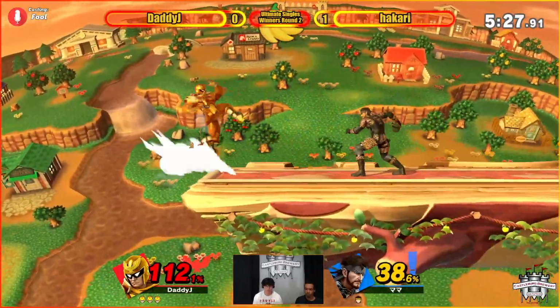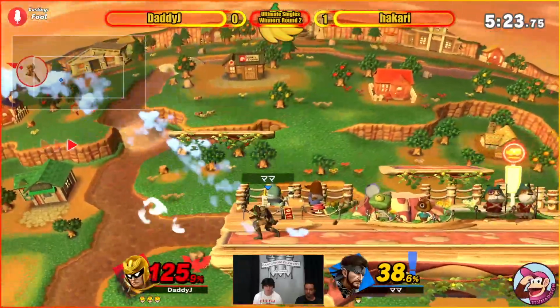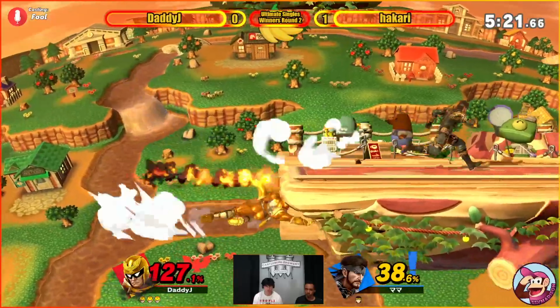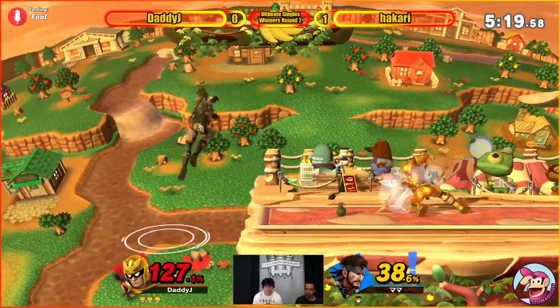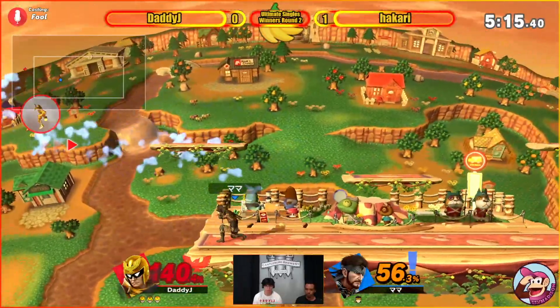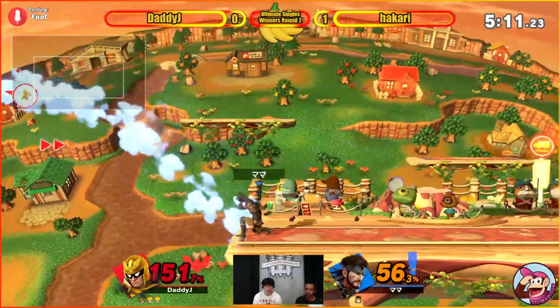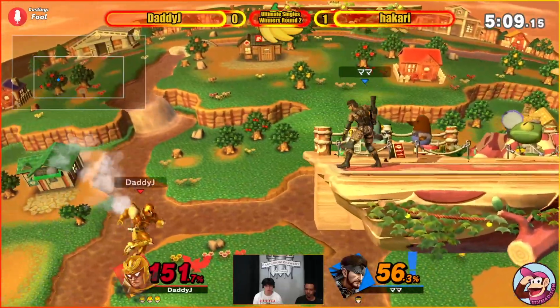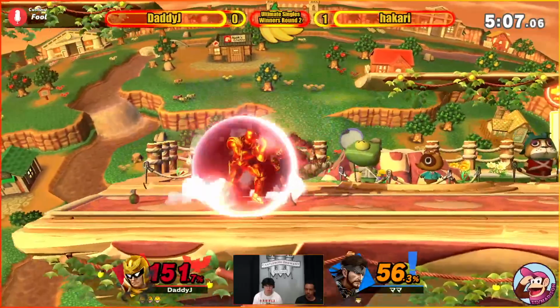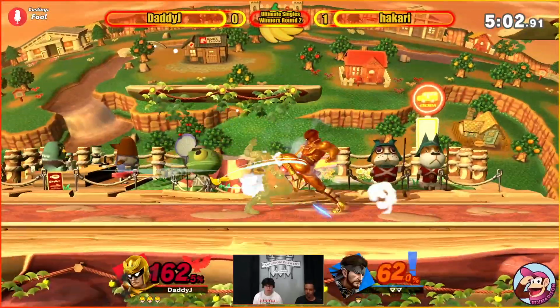Oh, he is looking for an early kill. You can definitely tell. Hakari has to make so much room back. Will this be the key to get it? No. Great jump there. Oh, tried to lead an air dodge, didn't get the right placement. Wasted the air dodge. Great nair to get back on. Oh! That up tilt would have taken it if it was the right direction.